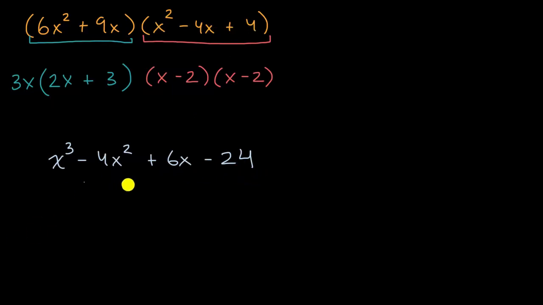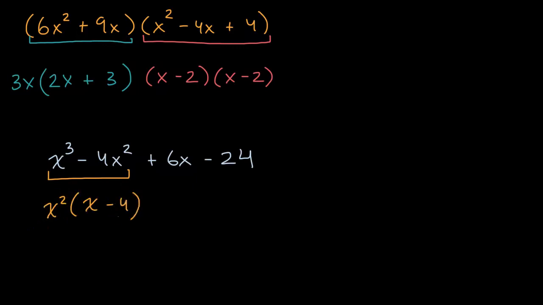So you can't always factor a third degree polynomial by grouping, but sometimes you can, so it's good to look for it. So when we see it written like this, we say, okay, x to the third minus 4x squared, is there a common factor here? Well, yeah, both x to the third and -4x squared are divisible by x squared. So what happens if we factor out an x squared? So that's x squared times x minus 4.